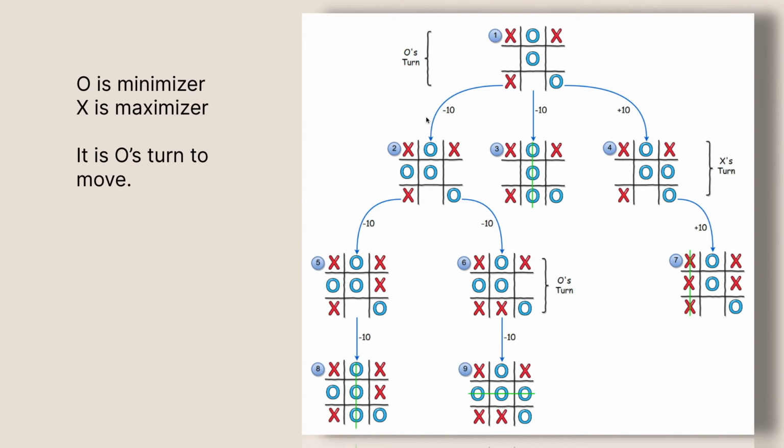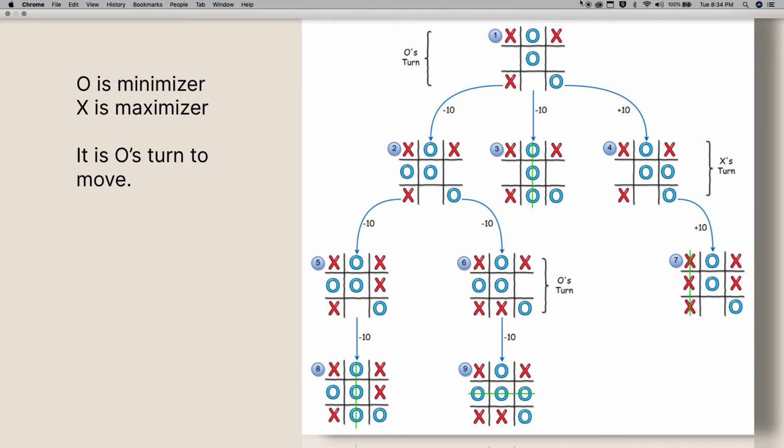So in all 3 of these scenarios, O has analyzed all possible playouts of the 3 choices that O has. O in this case would not pick scenario 4 because it knows that would lead to X being able to connect 3 pieces in a row. On the other hand, O would be most likely to pick scenario 2 or scenario 3, as they both result in a win for O and minimizing the score. That's just a brief introduction to the Minimax algorithm and how my algorithm actually works to create an AI engine that plays tic-tac-toe.